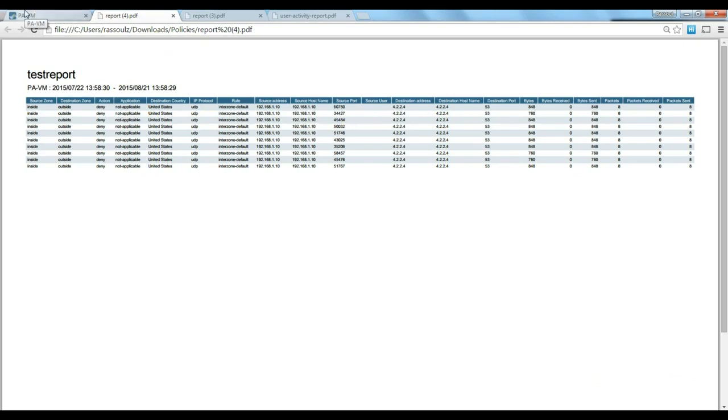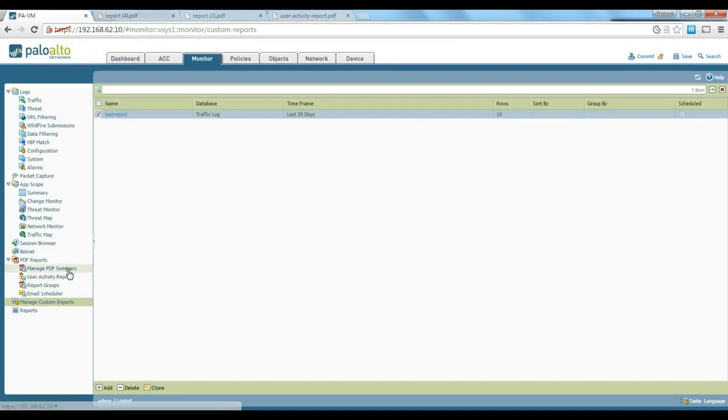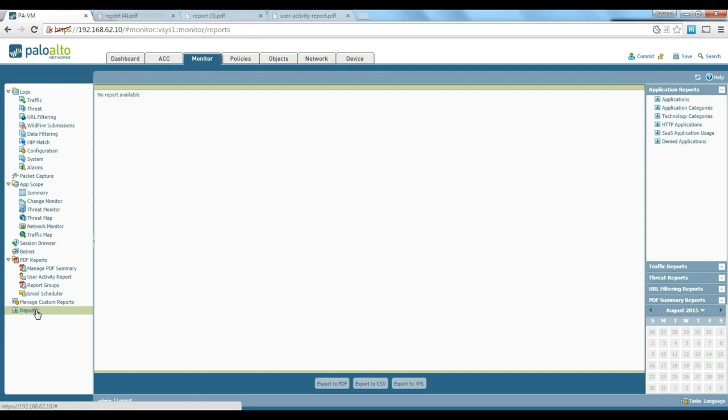So you can create reports based on the traffic, based on security, based on hits, different scenarios. So you could do all those kinds of things. I guess we have pretty much covered the reports and how the logging system works.